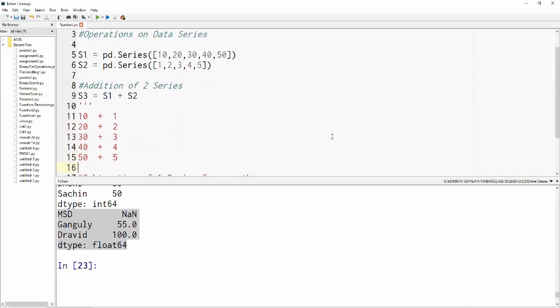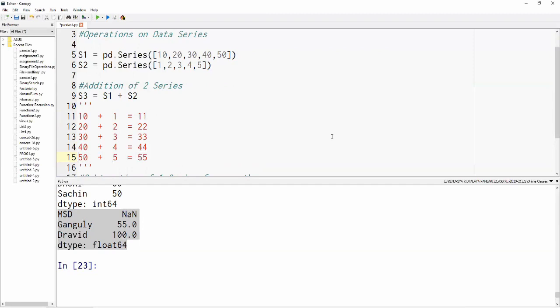It won't print like this, it will print the calculation result obviously. So it will calculate 10 plus 1 is equal to 11, and it will just print 11. Then this will print 22, this will print 33, this will print 44, and this will finally print 55. So it will print these values for the data part. And what will be the index positions?